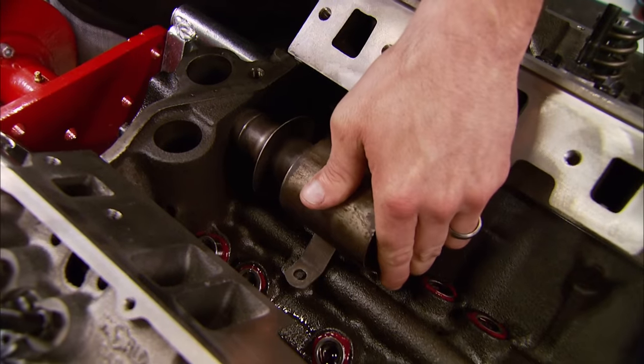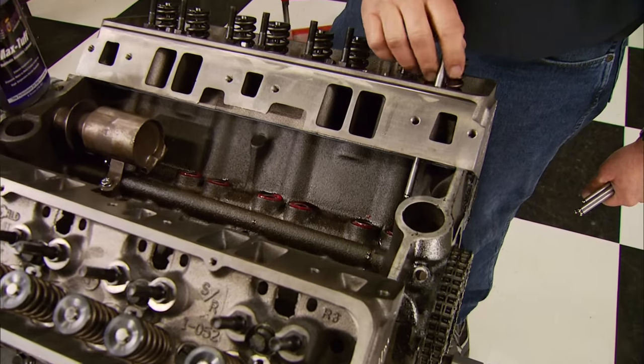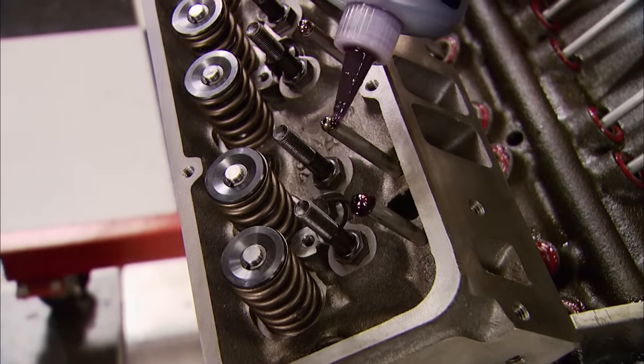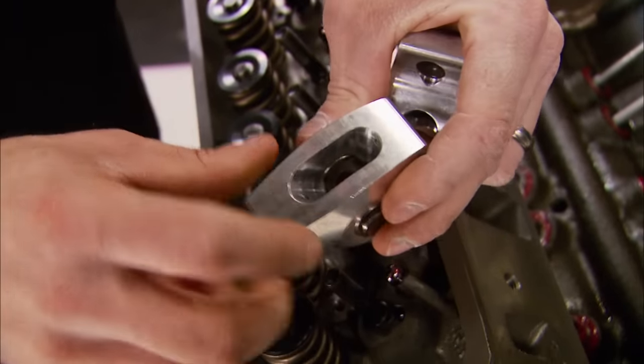Once the lifters are in place, install the original valley breather with a few taps of a hammer. After cleaning the old pushrods or installing new ones, always look right down through the center hole and make sure there are no obstructions — if there are, you'll have rocker failure. Lubricate the lifter just prior to the pushrod going in, and lube the tips of the pushrods too, because if you don't they will squeal like a pig. Now we can install these Summit rockers — they have a 1.5 ratio and a full rollerized trunnion. Make sure to install them with the flat up.